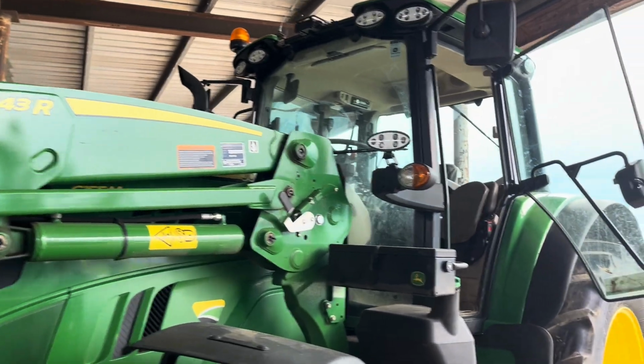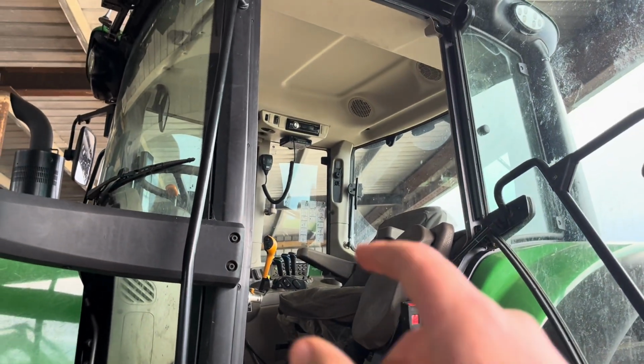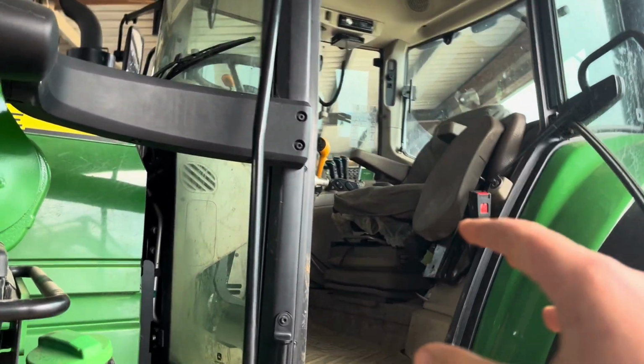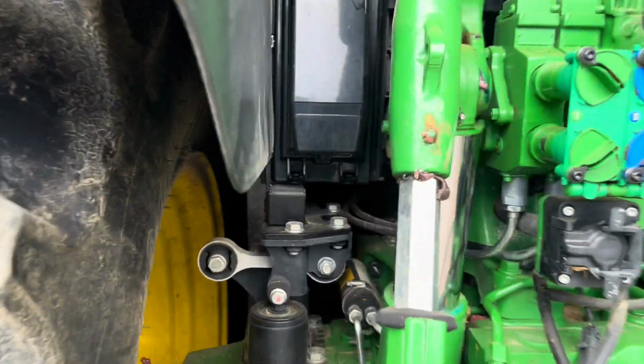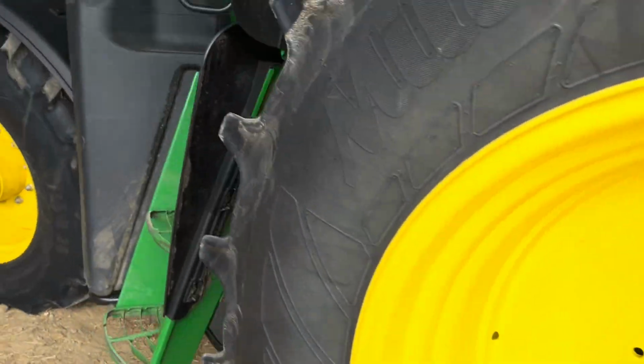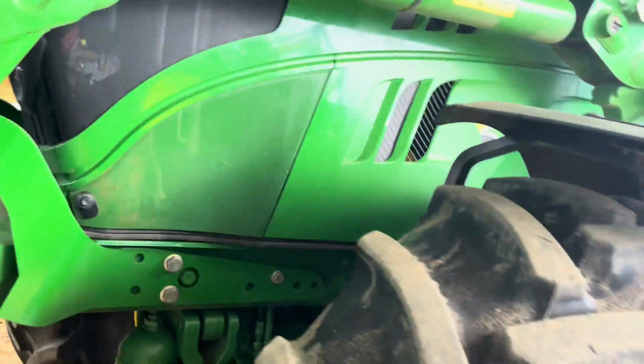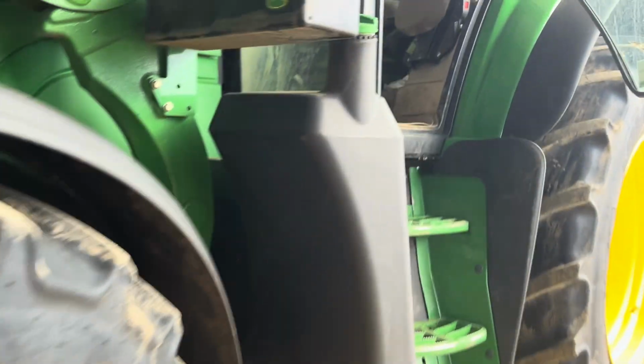Now, pro number 1 is how comfortable the ride is. The cab is comfortable inside, and that's because we got cab suspension, which I totally recommend, and we also got TLS, triple link suspension, so it makes the ride just amazing.